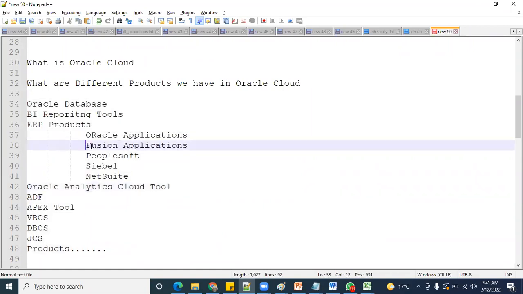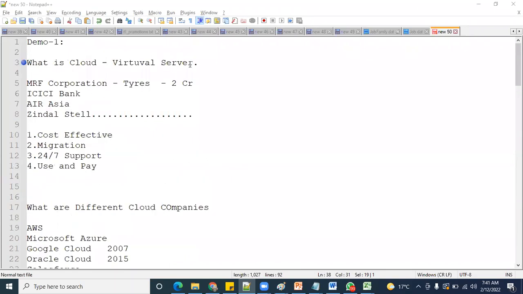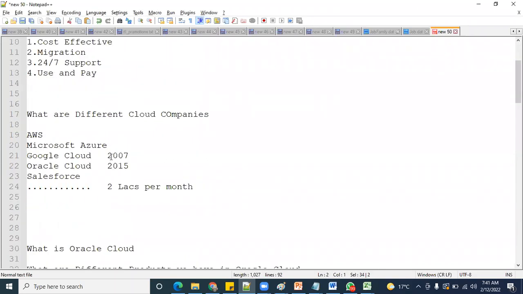Now we are talking about the Fusion Applications product. We are not learning the cloud here. We are just trying to understand first what the cloud is, what its purpose is, why clients are looking for a cloud environment, and what different cloud companies there are.